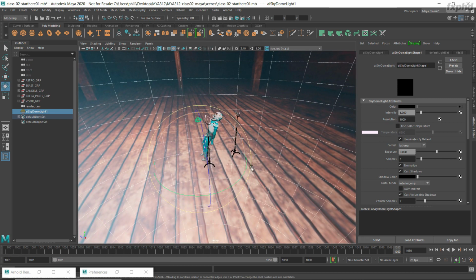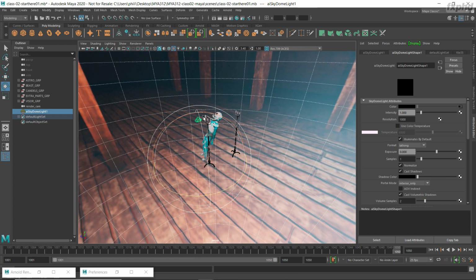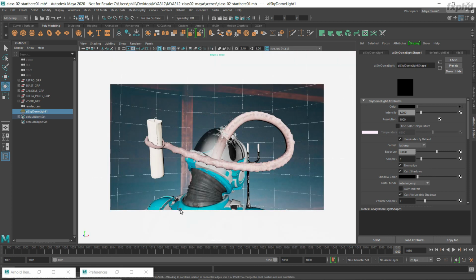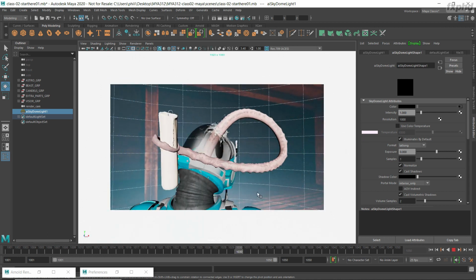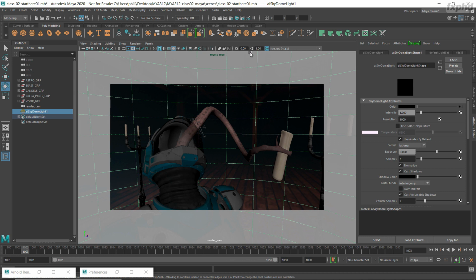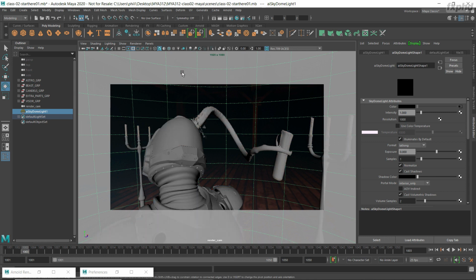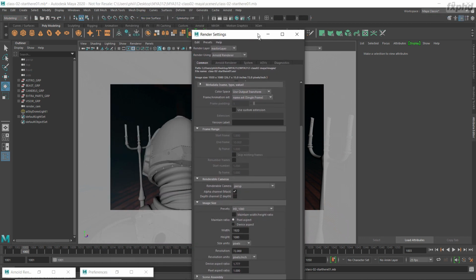So I'm just going to rotate this round in the y-axis. So bring it round, bring it round, bring it round. Let's go ahead and view that. All right, so we've got a nice bright area behind his visor, and that's going to help with our refractions a little bit. So I'm going to return our exposure to 0 here in the viewport and turn our textures back off. Deselect everything.